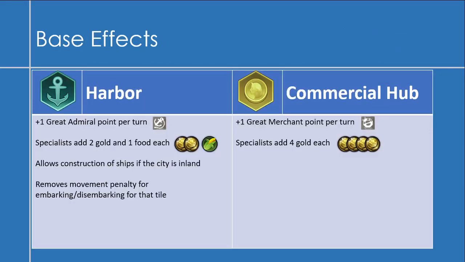Now onto the base effects of these two districts, starting with the harbor. The harbor will give you +1 Great Admiral point per turn. Specialists will add 2 gold and 1 food each. And the harbor allows you to construct ships if the city is inland, so it allows you to field a navy if your cities are more inland. It also removes the movement penalty for embarking and disembarking for that tile. The commercial hub, on the other hand, gives you +1 Great Merchant point per turn, and specialists add 4 gold each.